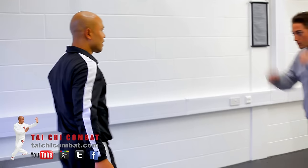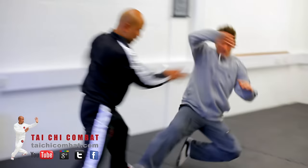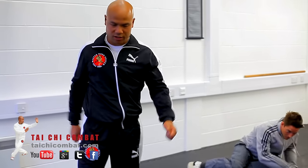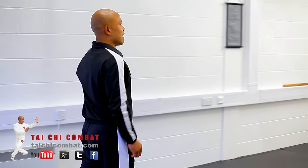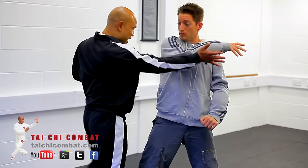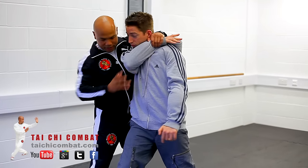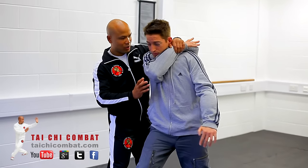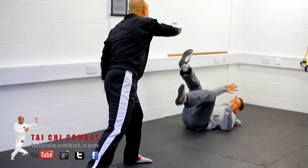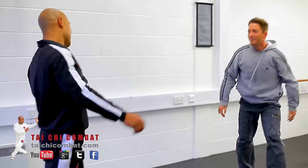Sometimes when you come in the line, that's the idea of that particular movement, the block. Now the idea of that movement really is designed to boom the arm here. Because you don't know where you're going from here. So this is where I lock your arm in the front and then I send you in the back like that. So you're flying right there, head down. If there's a wall there, then you're in trouble. That's the idea of it.